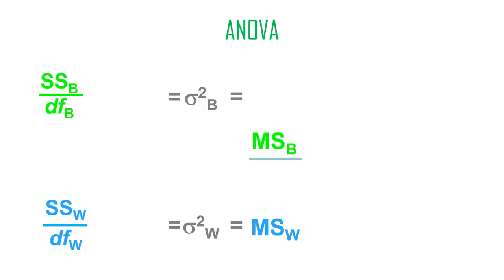Well, you divide one of those things by the other thing, as we've mentioned, and the result we call F. So F is like t, actually. In fact, if you only had two groups and you did an analysis of variance, F, and then you also used those same data and did a t-test between those two groups, the F would be exactly the squared t. Not that you need to know that, but it just shows you that we're dealing with a similar kind of stuff here. Anyway, F is the ratio of between groups to within groups.